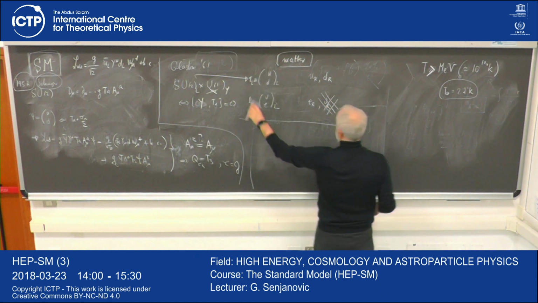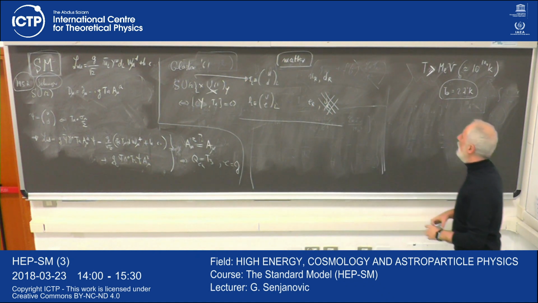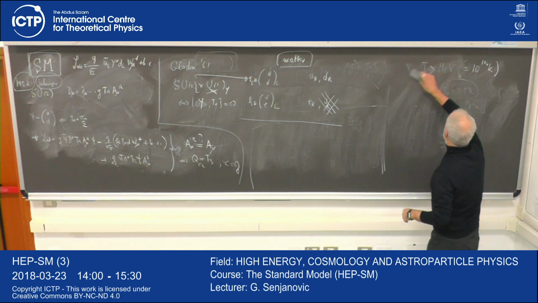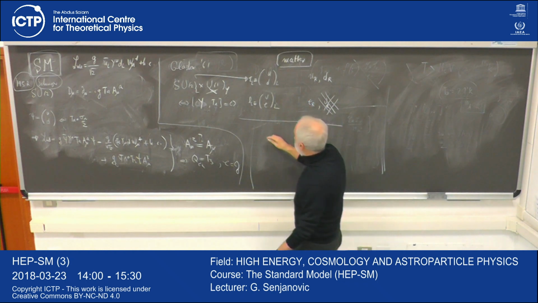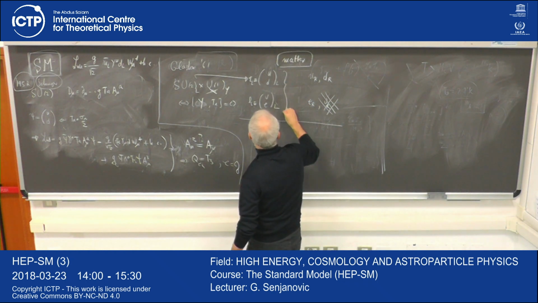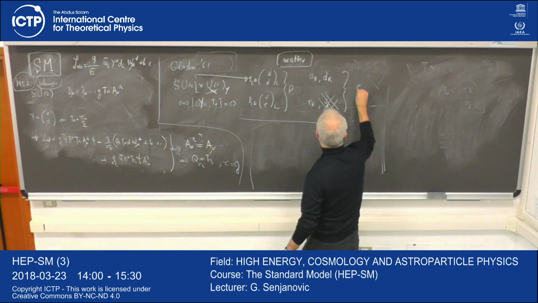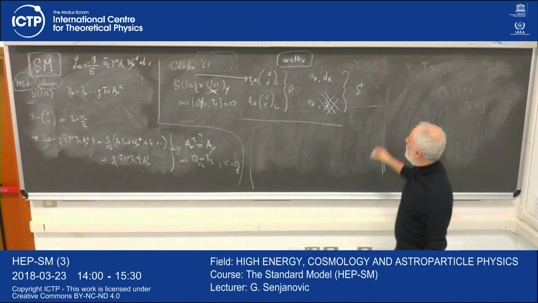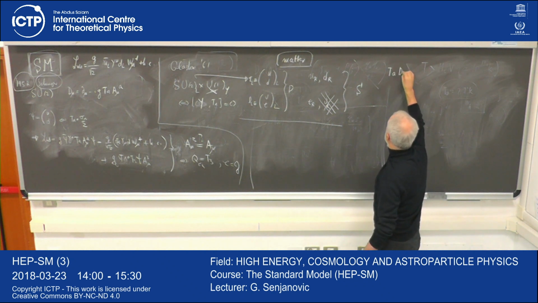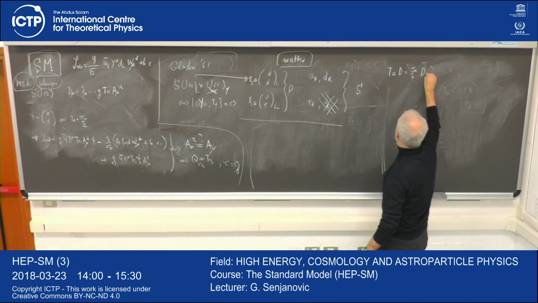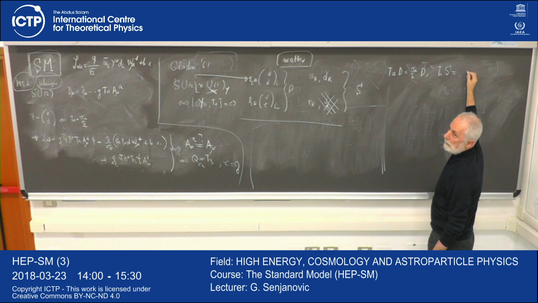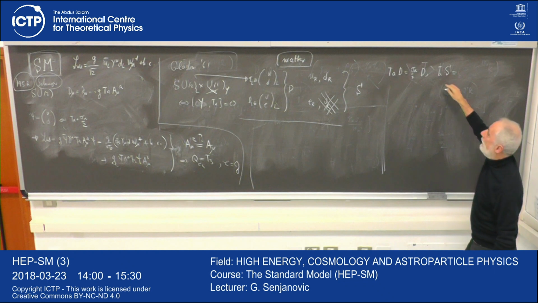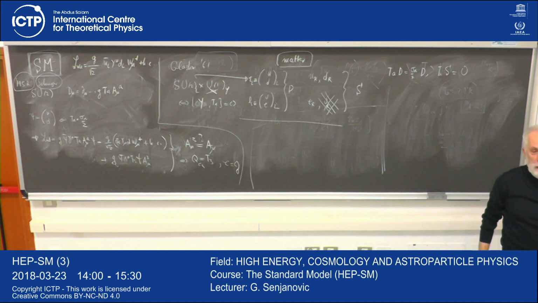So this is the reason I call this matter, actually. The universe is supposed to be made of this. Now, what it means: these are doublets, right? Let me call these doublets in my notation, and these will be singlets. What I mean is that T^A acting on a doublet is sigma^A over 2 acting on a doublet, whereas T^A acting on a singlet is just zero. The transformation is one.